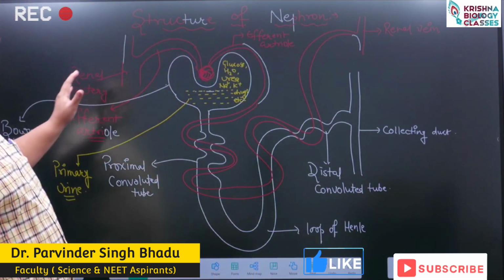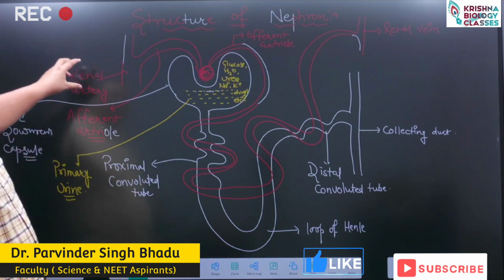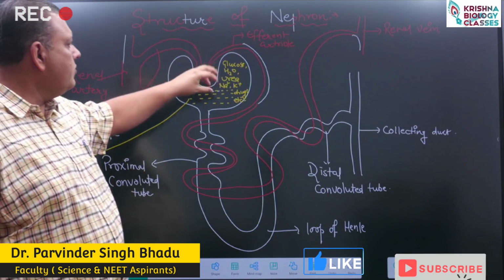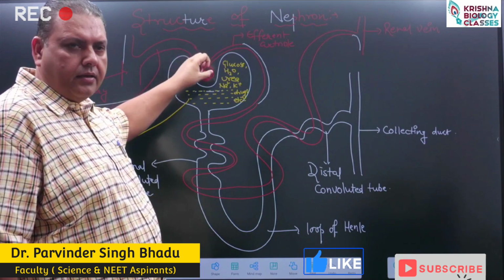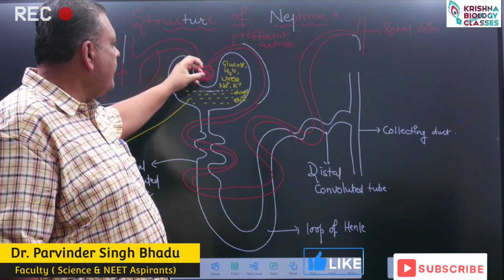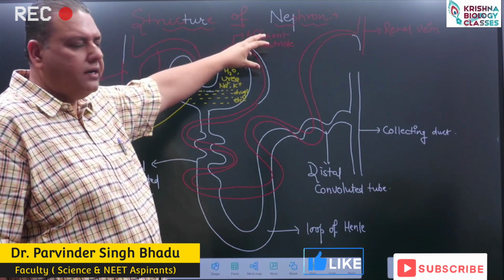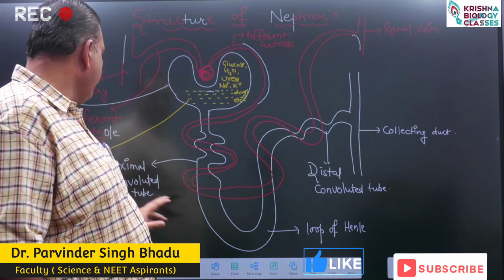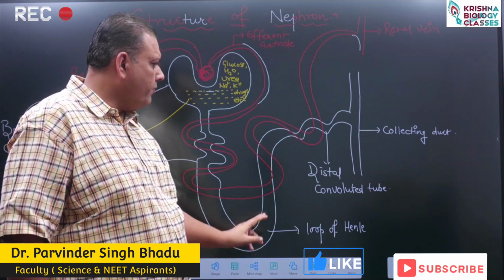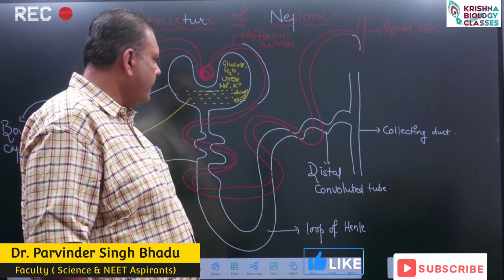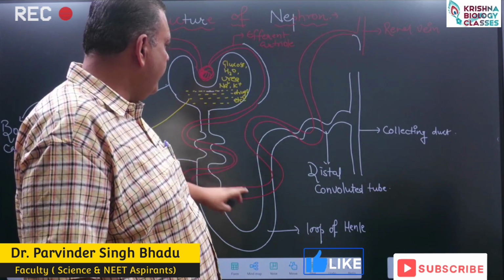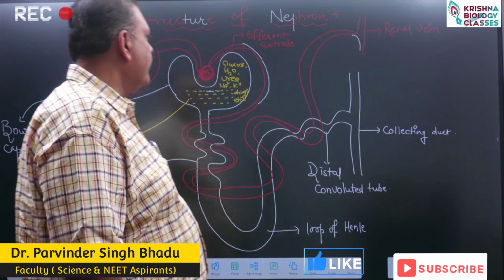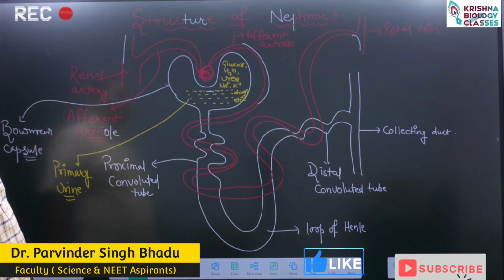Now, this is the actual structure of nephron. The renal artery is further divided into branches and forms the afferent arteriole. It leads to the formation of a membranous structure, glomerulus, then efferent arteriole. This is Bowman capsule, a capsule-like structure. Furthermore, the tubular part: proximal convoluted tubule, loop of Henle, distal convoluted tubule, and collecting duct. This efferent arteriole innervates the tubular part and further gets connected with the renal vein. So this is the actual structure of nephron.